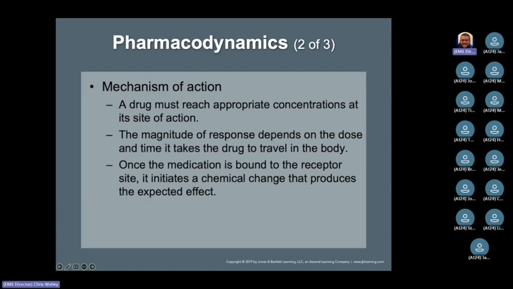Mechanism of action. To produce the optimal desired or therapeutic effect, a drug must reach the appropriate concentration at its site of action. So if I'm giving an IO medication and it needs to go to the heart, we know that I'm drilling them 90% of the time in the leg, but it's going to get into the blood system. But think about how far it has to go versus me having a good IV in the arm, it's going to go faster. So you may not be able to get that IV and you may have to drill them, but that's okay. But we're trying to get that therapeutic drug in there without it breaking down.